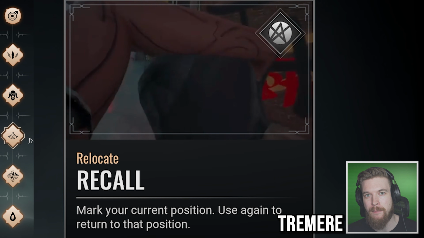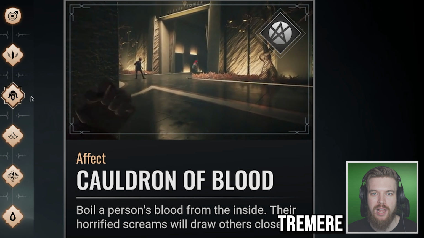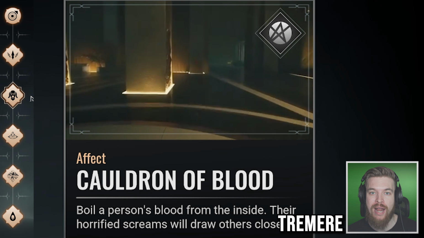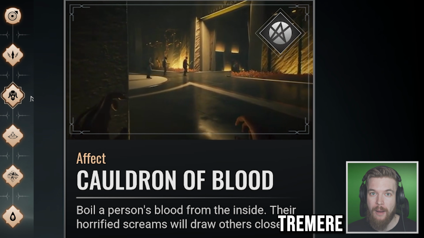risking breaking the masquerade. The Cauldron of Blood lets you boil a person's blood from the inside, and their screams will then draw everybody around them. You can obviously combine this with the blood curse to blow them all up at once.